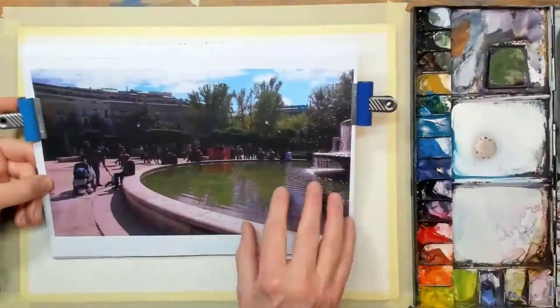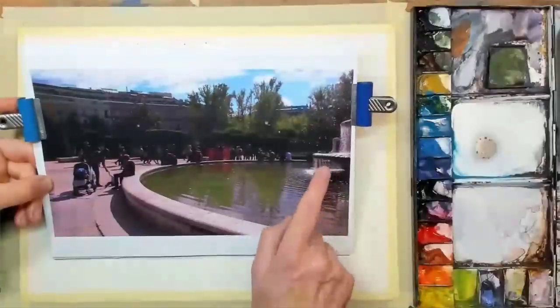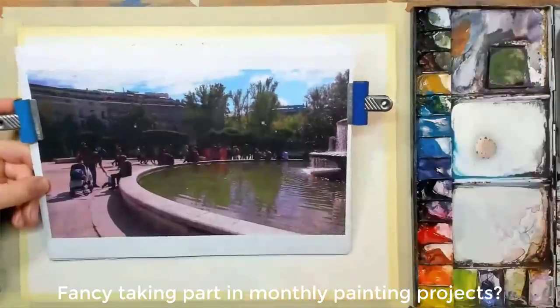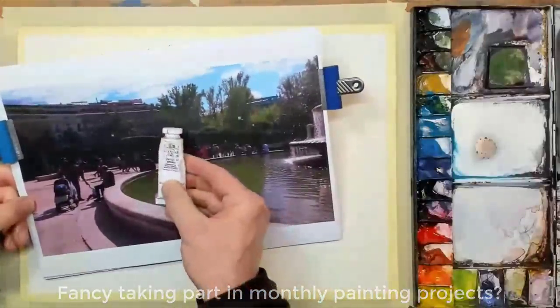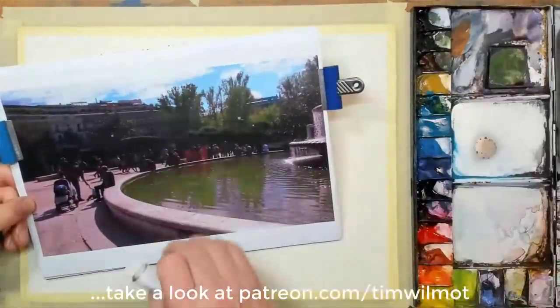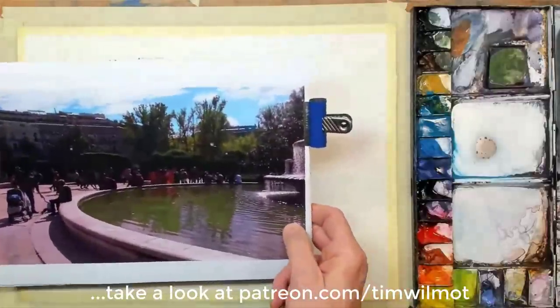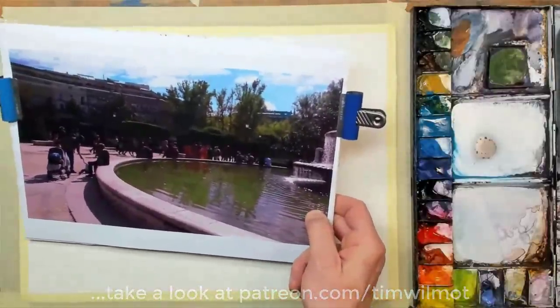And from a watercolor technique point of view, trying to get the effect of that spray from the fountain. Well, I might be using a little bit of white paint. I'll describe the various techniques that you might want to use for that when we get to that stage. First step for me then is an outline drawing of the main objects. I'll spend about 5-10 minutes doing this, something like that.